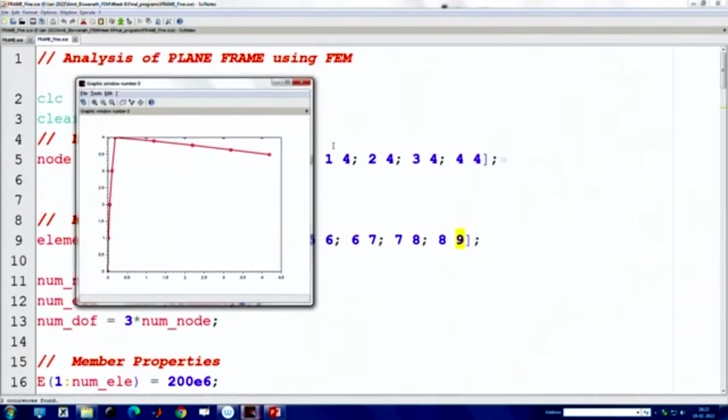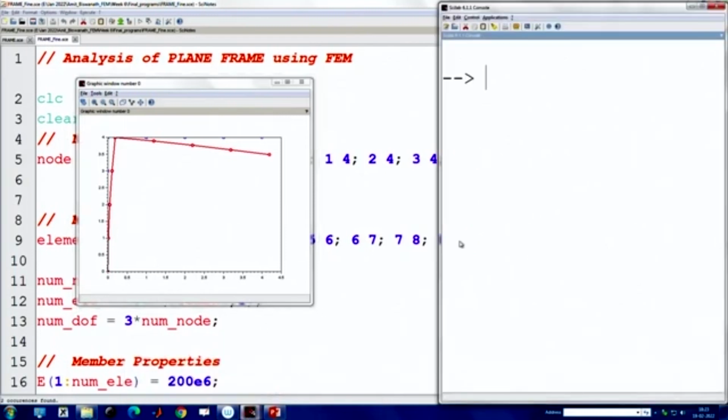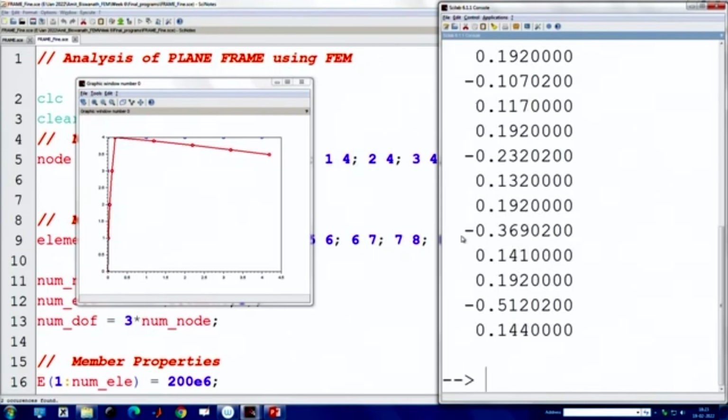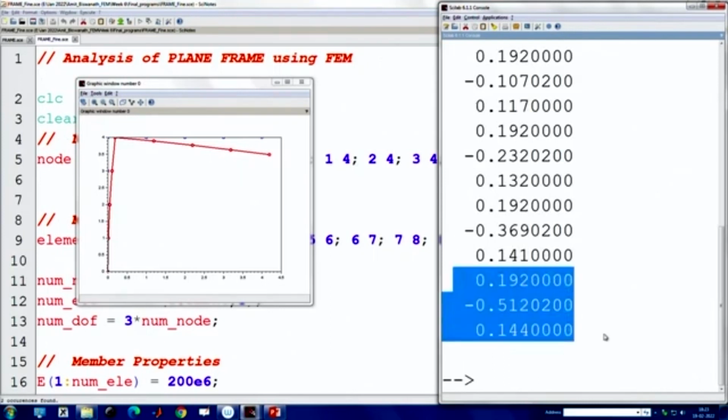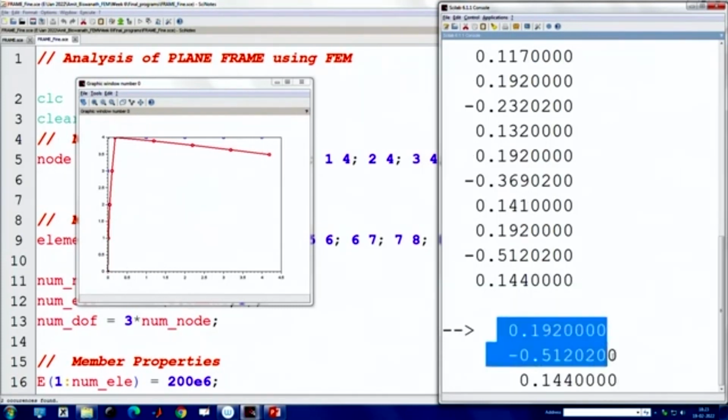Now if we run it, this is the deformation, and if we see the element U, this is the last one. You can compare all, but the last one, this point and this point are common in the sense of the previous discretization and this discretization, and we can see that at the nodal point these values are the same. The same value that we obtained from just one element for one member discretization.